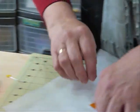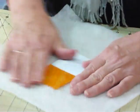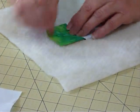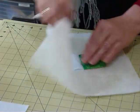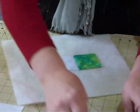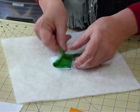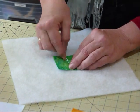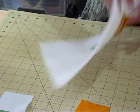So now I'm going to bring those out, and I'm not ironing as I go because I don't want to keep ironing the batting, but I'm just, I guess, hand pressing, finger pressing, whatever you want to call it. And now the same thing, I've got to pop the other square on top of there. So right sides together, I'm going to position that one over there. Doesn't really matter which side you're working from. I'm just going to pin it in place so it sits there.